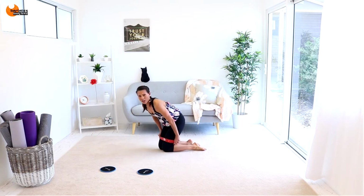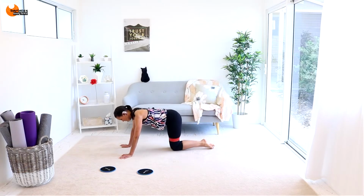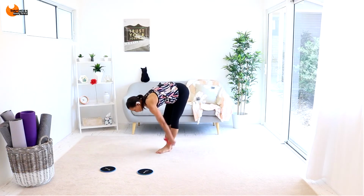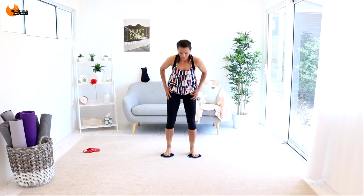So if you're really struggling with that one, you could also just do a knee, keep your leg bent. In with the knee and around. So make it your own. Take off your loop. Same thing with just the gliders now, okay?